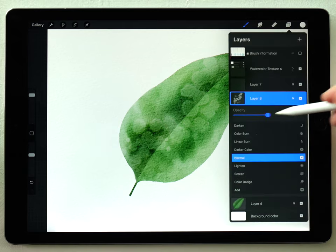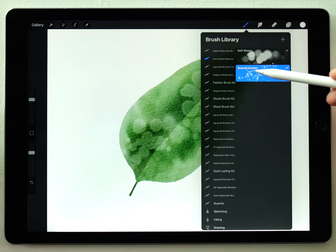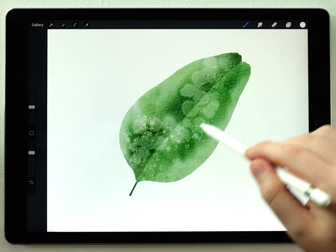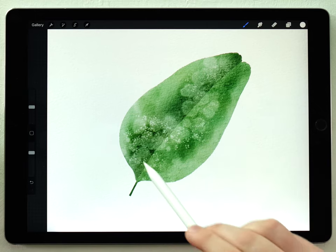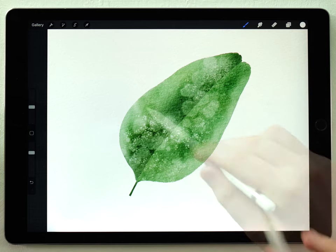I did it on a separate layer in case I want to lower the opacity of that effect. I'll make a new layer and use the second salted brush — the sea salt scatter brush — with white still selected. I'll use a slightly smaller size and go over some of the same areas, varying my pressure — pressing very lightly in some areas and harder in others — which controls how strong this effect ends up being.